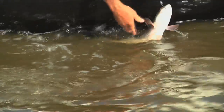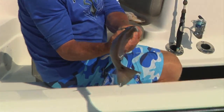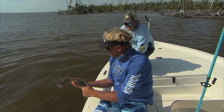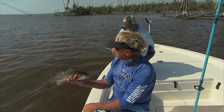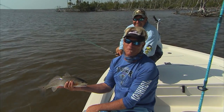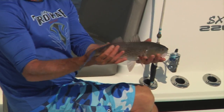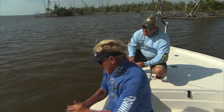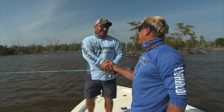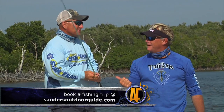I had a fish on there and I just broke him off. If redfish have to take the place of all the snook that were here, that ain't a bad deal — not at all! Our redfishing has been really really good over the past four or five years. I remember we fished with you three years ago and caught 50 of these things — it was one right after the other for 45 minutes. Redfish pull and they pull great, and they're not too bad table fare either. Once again Brian, it's been three years and you never disappoint. What's your website? SandersOutdoorGuide.com.